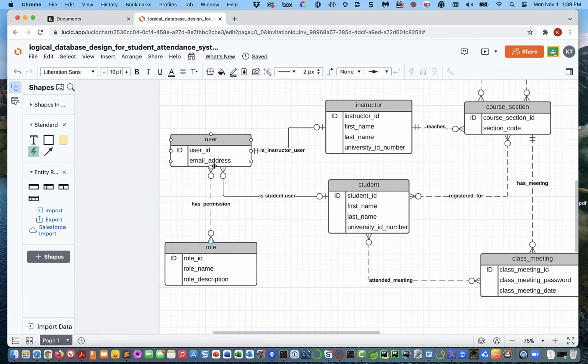Even though I haven't used a superclass subclass organization here. Okay. And why haven't I? Well, one is that I'm reluctant to use supers and subs.